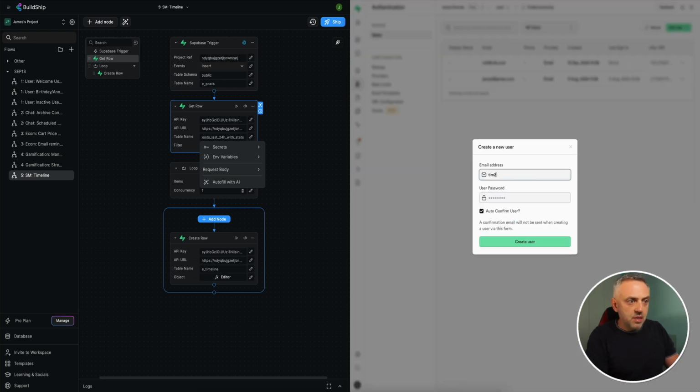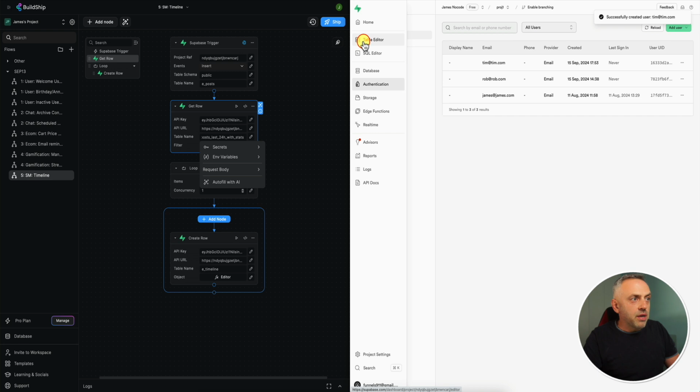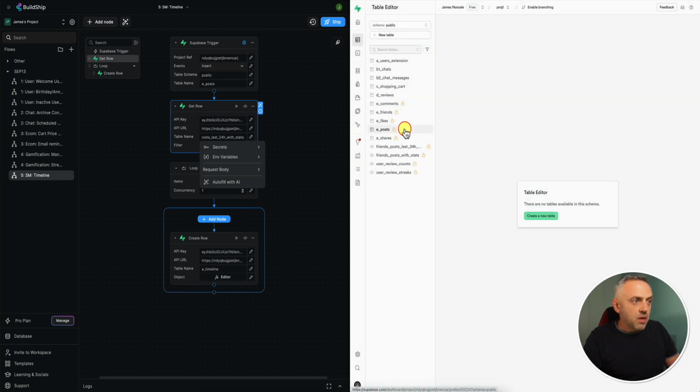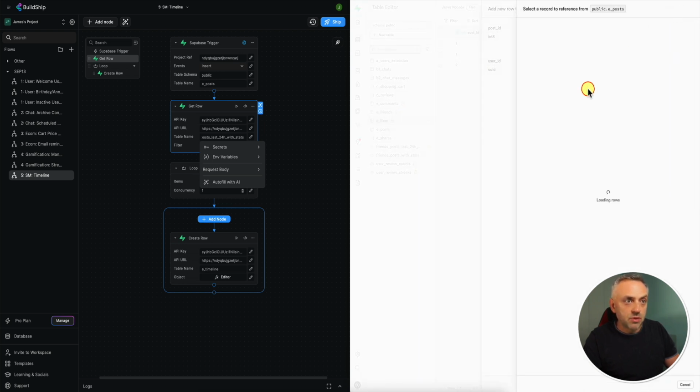Let's say this is tim@tim.com and we have the password here. I created the user and now I go back to the table editor and I go into likes, and let's say I like this post as well, a different user, okay? I come in here and I like this post, okay? I select post 1, and now Tim likes it, right? So let's go ahead and pick Tim.